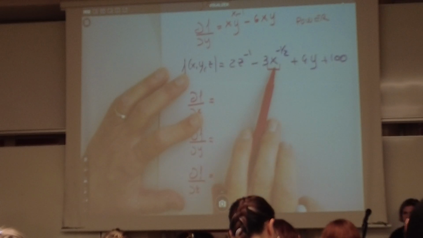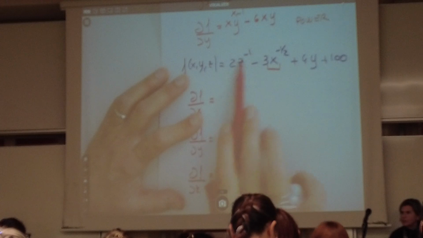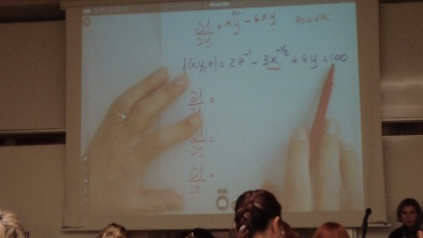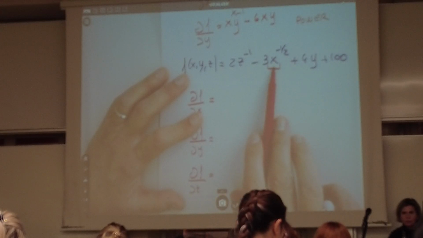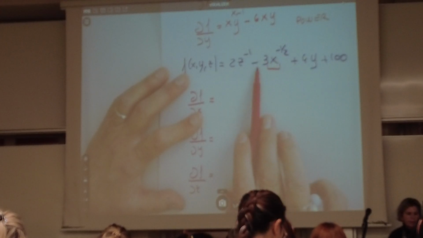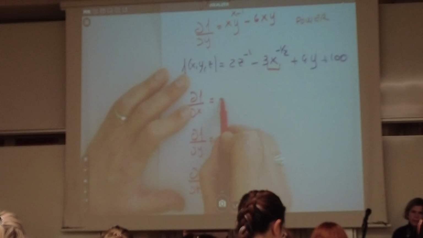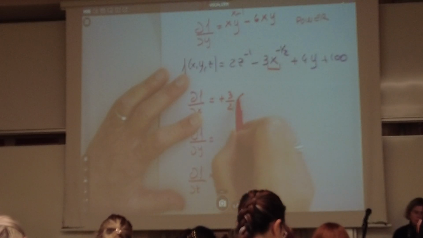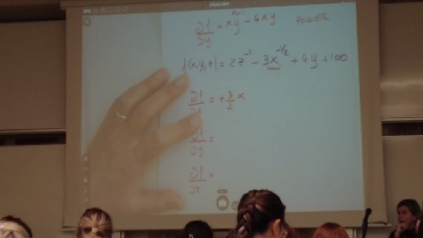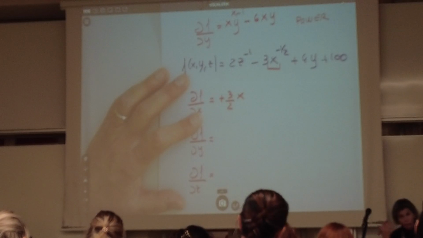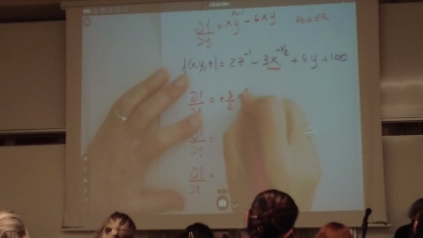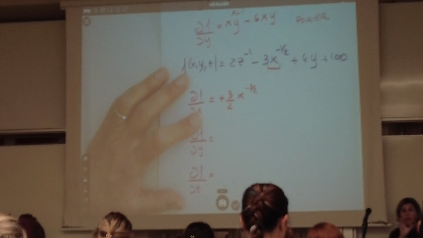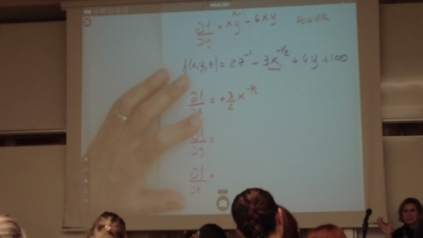When we derive with respect to x, this term is 0. 0. 0. You just derive this one. Put the power in front, minus, minus, you have plus 3 over 2. You agree with me? x, which is the new power? Minus 3 over 2. Minus 1, okay, minus 1, minus 1. So you have minus 3, check my computation, over 2. Nothing else, because there are no products between variables.